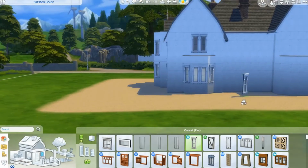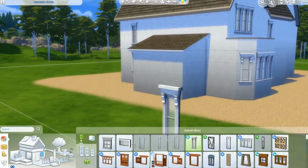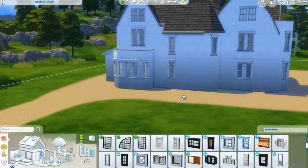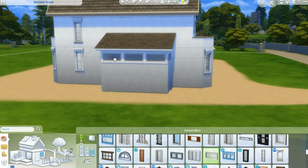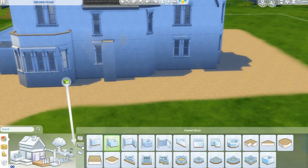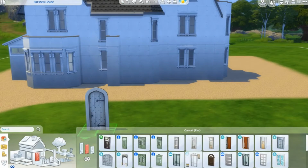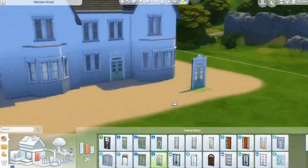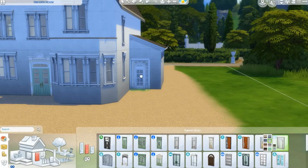We got the keg thing back as well, which we gotta love the keg. And the mascots. We got a new woohoo spot in the showers. We've got public bathrooms. My god, we've been waiting for some cubicles forever to make public places, and I think we didn't get to see too much. It'd be nice to see what actually comes in the build buy, because if we get some of the windows that's on the Brichester University thing with the big arched modern cathedral ones, oh, they would be so perfect for builds, especially like some nice big back windows and stuff onto your patio.